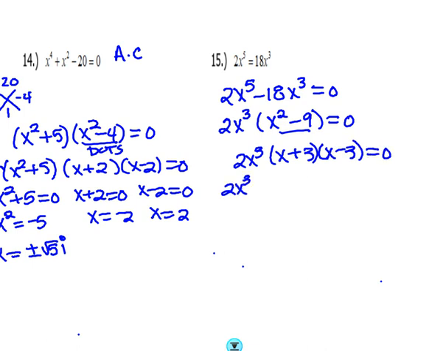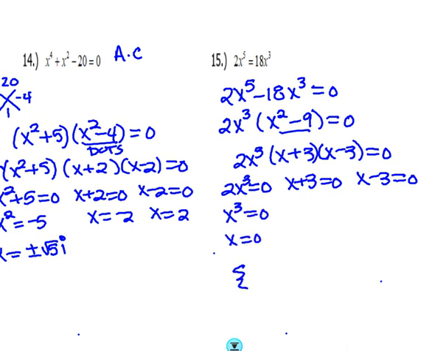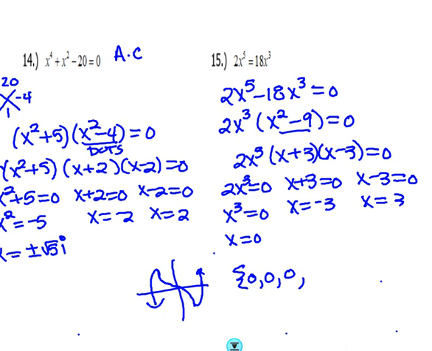All right, so I've got 2x cubed equals 0. Each factor equal to 0. X cubed equals 0. X is equal to 0. This is called a triple root. We've got to count that one 3 times. So what it means is when it comes through the x-axis, it's going to give you that cubic pattern. Then it's going to turn around and hit at 3 and at negative 3. So that's what the sketch of your graph is going to look like. That counts 3 times. So my other 2 solutions are negative 3 and positive 3.